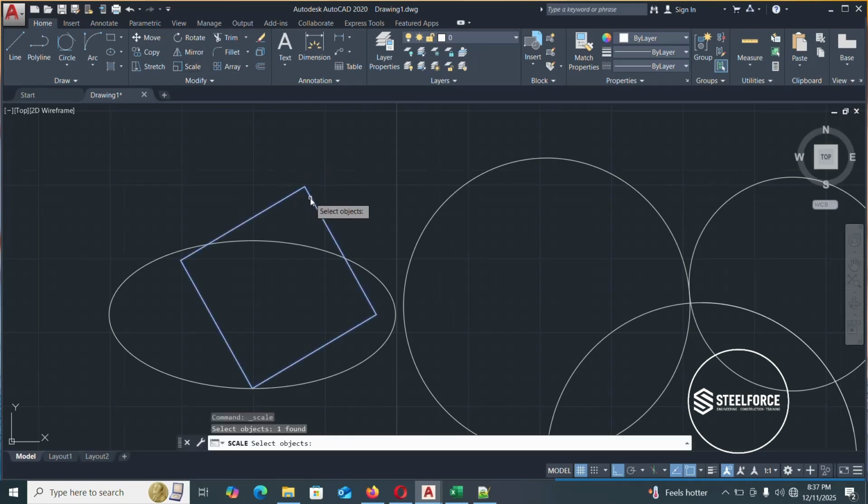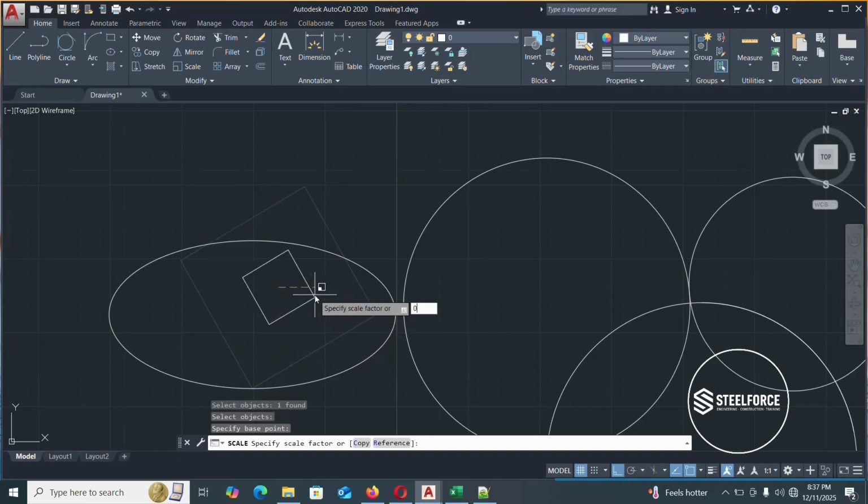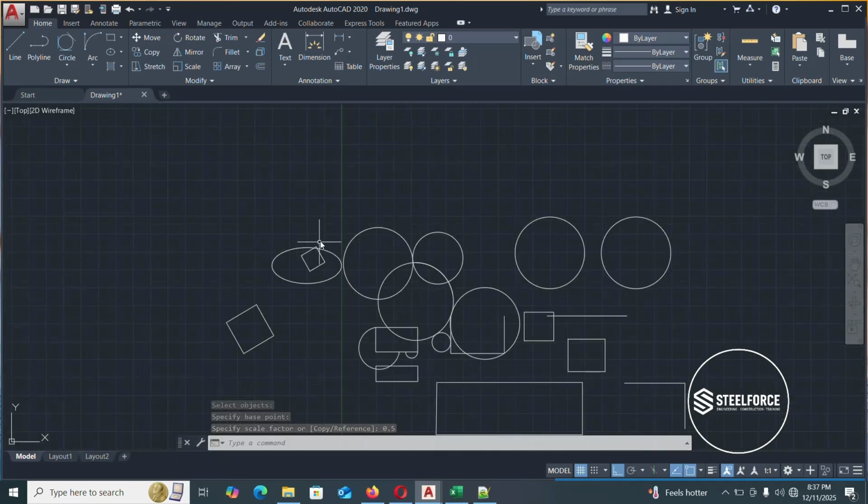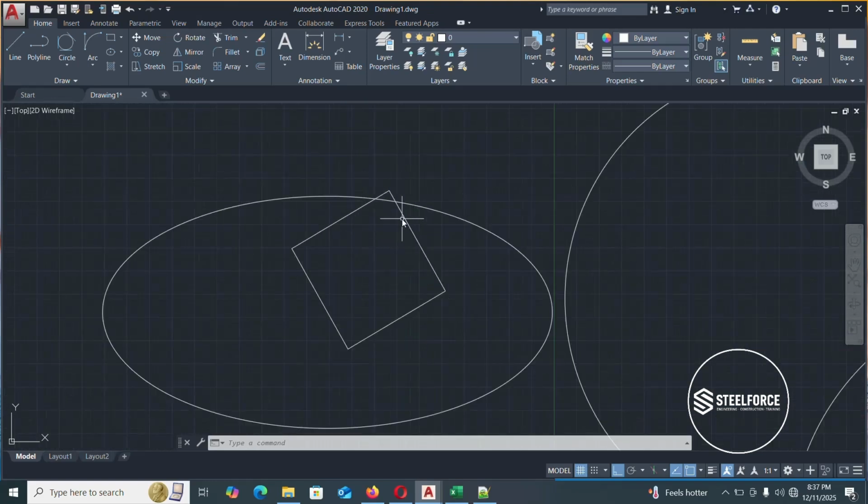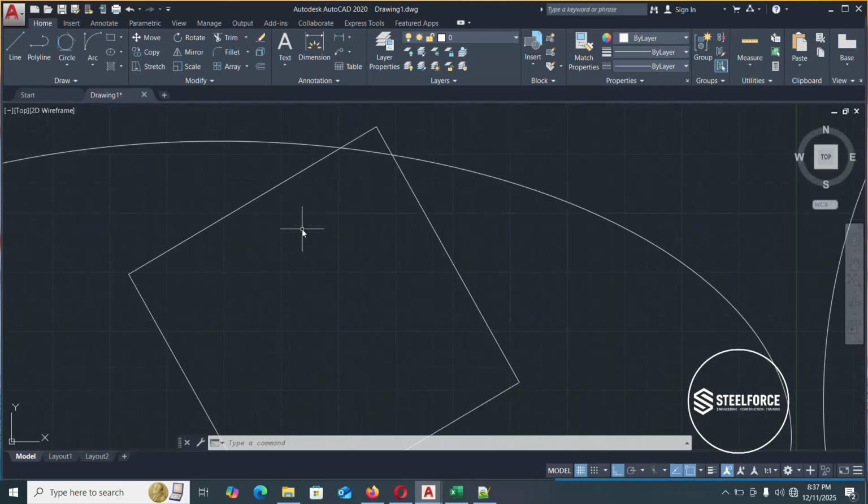Scale, select, enter, 0.5, enter. Oh, I made a mistake. Scale, select object, press enter. I forgot to click on the center of the object. Then 0.5, enter. It becomes smaller. I think that's all for scale.